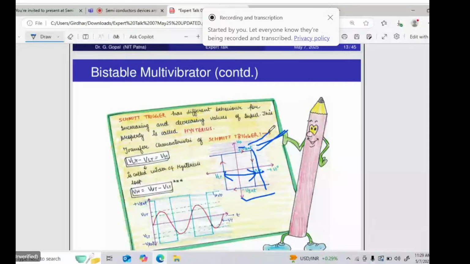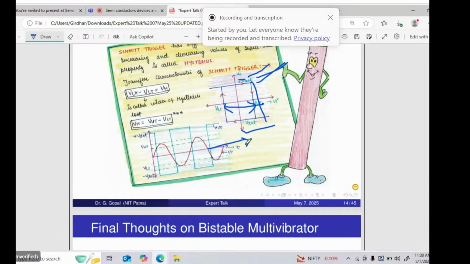So this is the pulse we have generated. You have given the input signal Vi, and this is the pulse you have obtained. Output is plus Vsat and minus Vsat. If Vi is greater than VLT, the lower trigger voltage, the difference is negative and the output remains minus Vsat. If Vi is less than Vut, this difference is positive, so it represents plus Vsat. So finally you have achieved the square wave. This is the use of the multivibrator.